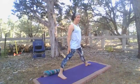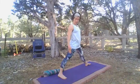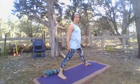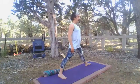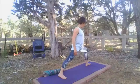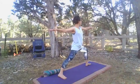We want a lot of energy. Straight leg, straight right leg back here. We want the outer edge of the right foot sealed on the mat. Take an inhale, and on your next exhale, go ahead and bend that left knee. And we'll bring the arms up to a T for Warrior Two pose.